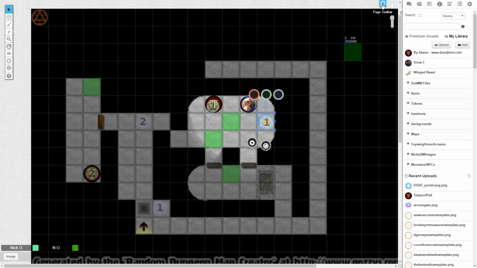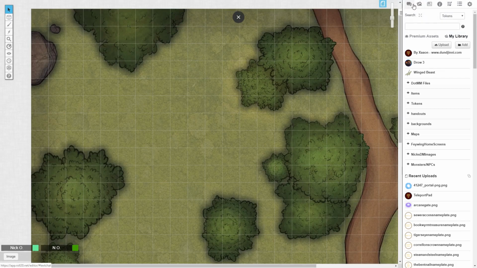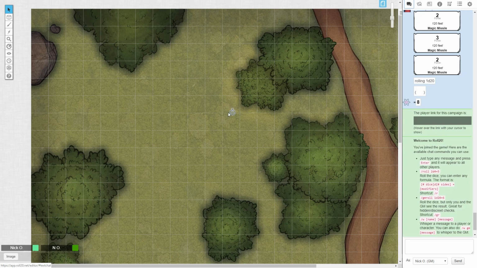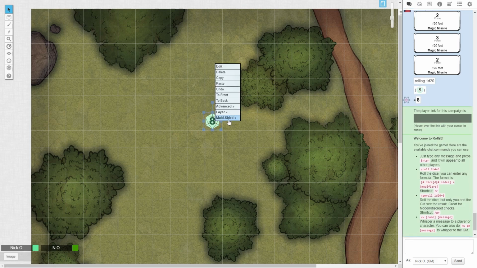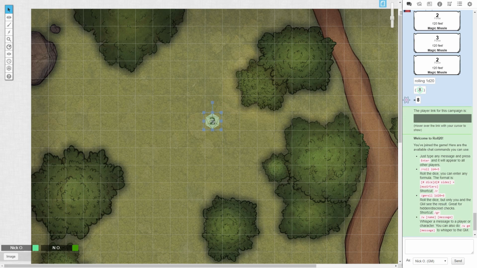Now what I'm going to do is go to the map I want to teleport to, so I'm going to use this forest map here. Start out the same. We're going to pop on our token. We're going to put that token onto the GM layer, and then we'll choose a side. We'll make this side 2, and double click on this.